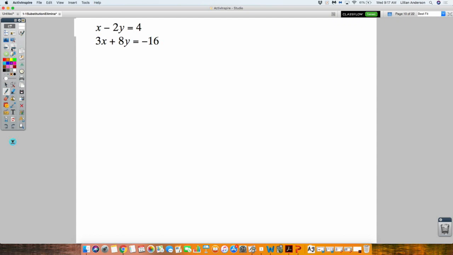The one at the what? Top. Because, and solve for what variable? For x. Because there's no coefficient in front of the x. So it'll be pretty simple to solve for x, get x by itself, and then you'll have what you had in the other problems, right? How would I take this equation, x minus 2y equals 4, and solve for x? What would I need to do? Anyone?